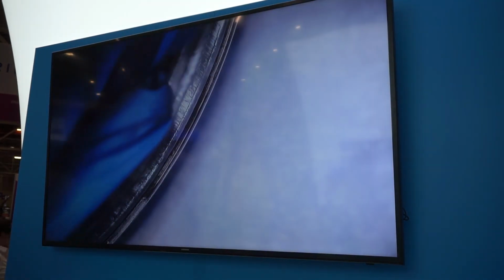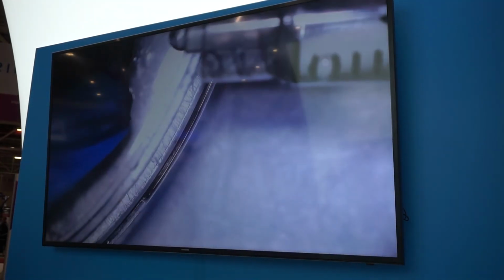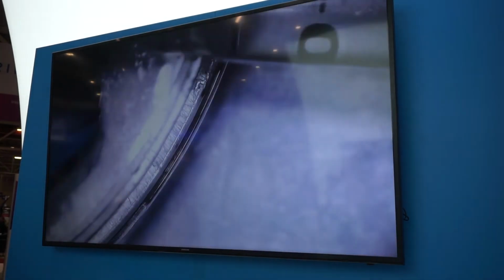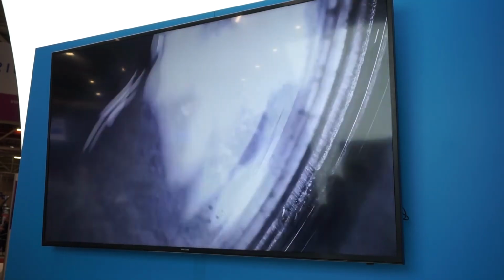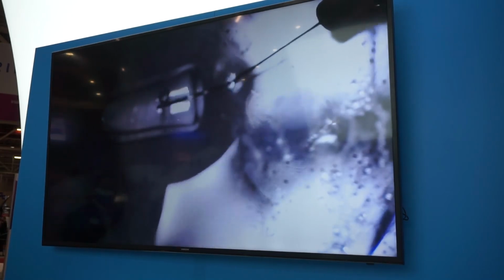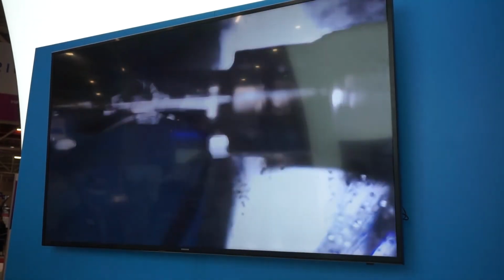3 is probably enough. I like 5 just in case you get a chamber that keeps shallowing, you need all the BSS you can get. I like to have a 5 as backup, but rarely do I actually need that much fluid. And we got a big bubble there. Okay, so we're going to take, does that have BSS on it? There we go. Okay, again, make sure you have just fluid.